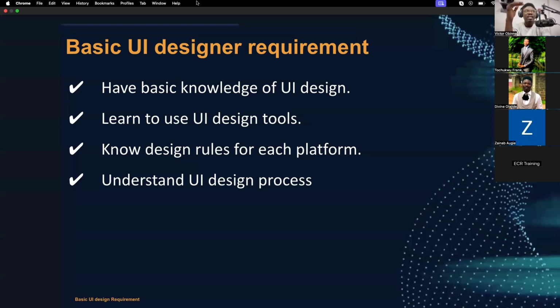Then learn to use the UI design tools. When they're saying UI design tools, they're talking about the tools that you'll be using for your UI. So for this course, we'll be using Figma. Figma is the number 1 top rated tool for UI design. When you're working as a team, you have to subscribe.